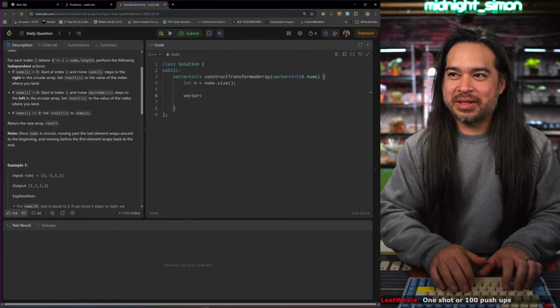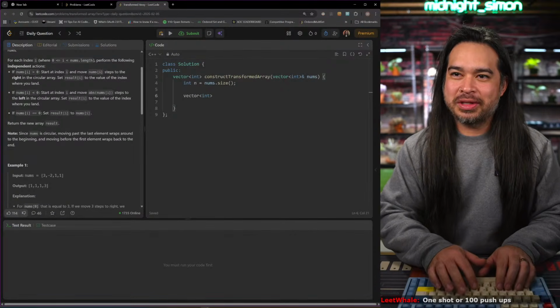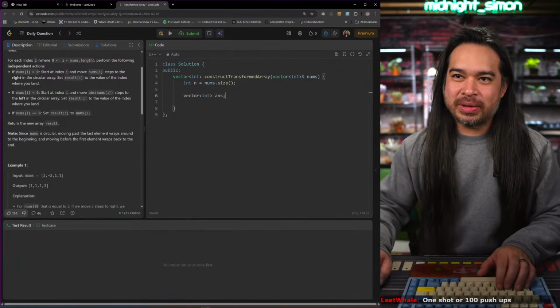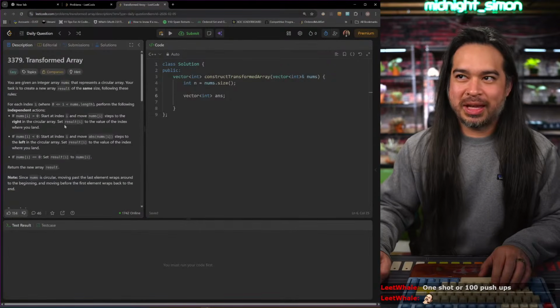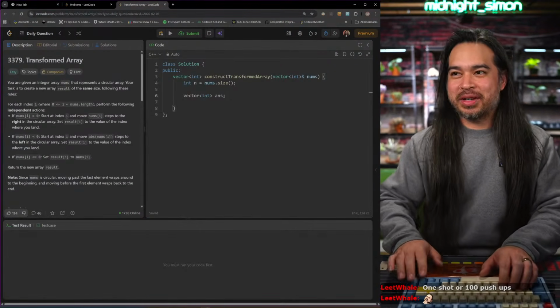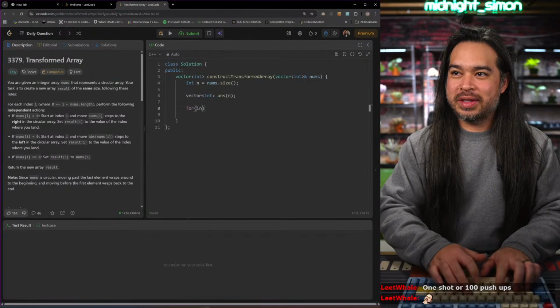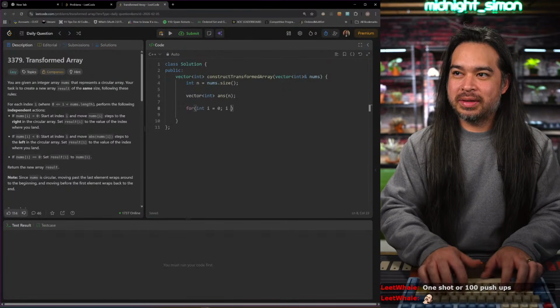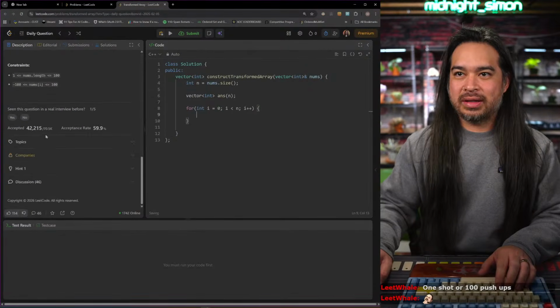Alright, so I'm gonna make a new thing called results. No, I'm gonna just call it ants, because that's what I always call it, even if they told me the name is results. I'm not gonna follow their rules. So I'm just iterating through each index, and then let's look at the constraints.